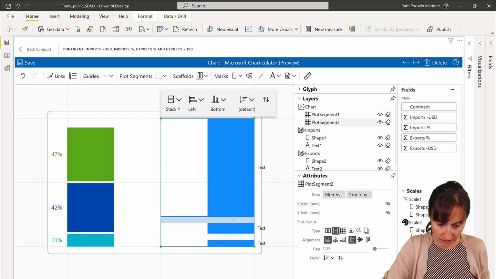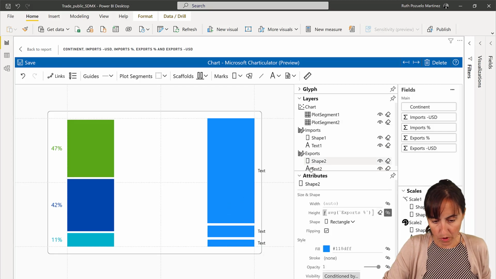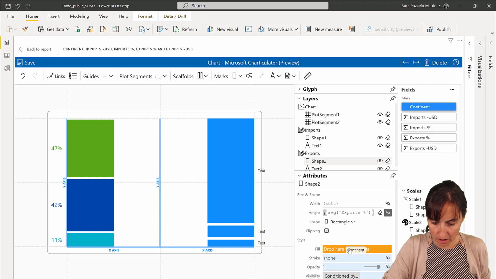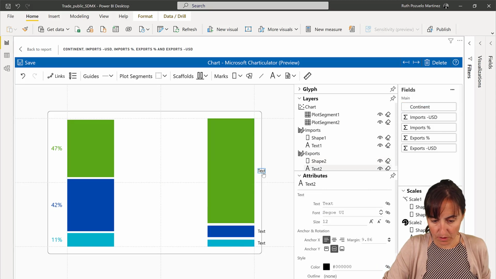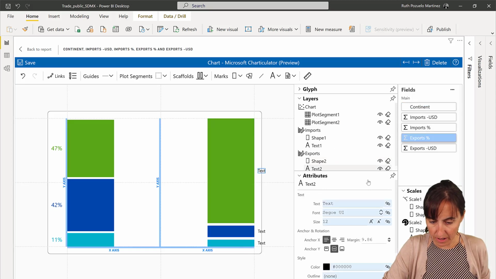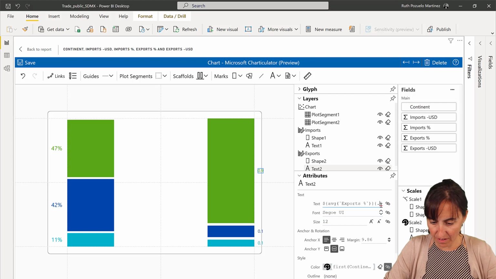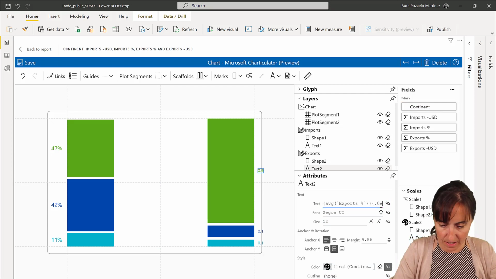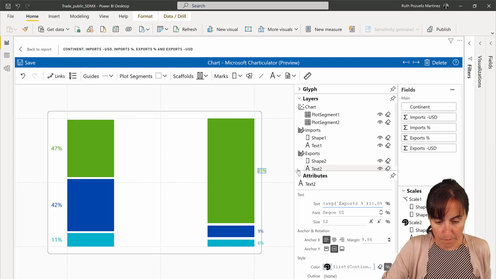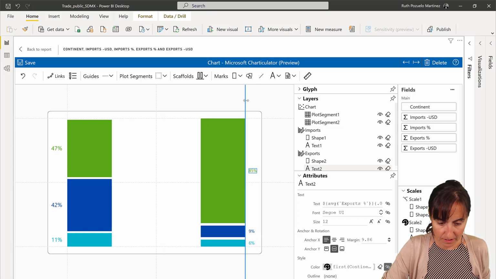So we're going to make this a little bit smaller too. We're going to color it. The text, we're going to have the exports percentage, color it by continent, then do the 0%, move it a little bit.